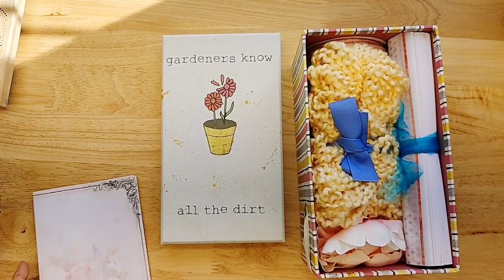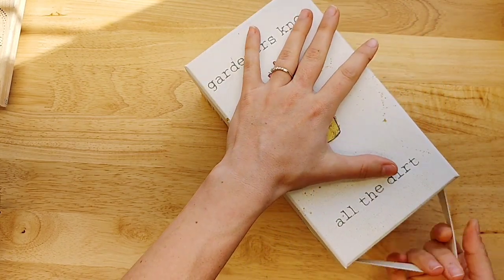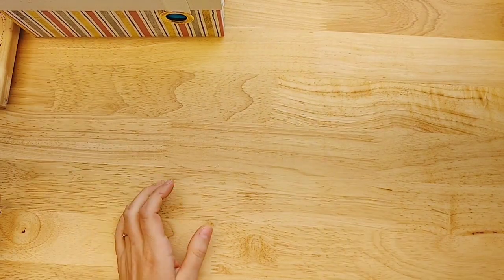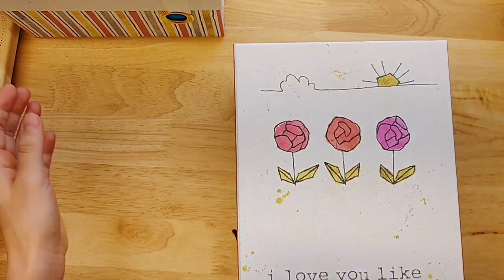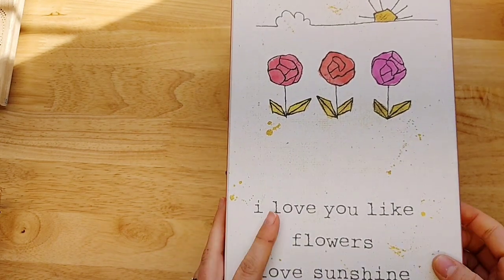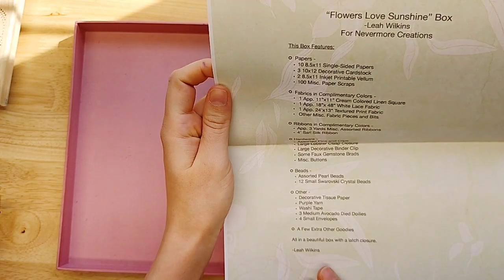How beautiful. So this is the striped one. And then the box does have a little closure right there. Here's a bigger box that she made. It says, I love you like flowers love sunshine. And this is called Flowers Love Sunshine box.